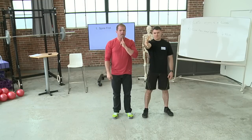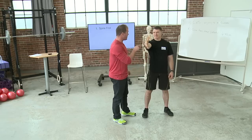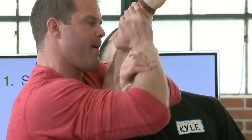All I'm going to do is have him change his neck position a little bit under load. So when I tell him, he'll look up. We're going to double the kittens, wheel out the second load of kittens, okay? If you bend, it's kitten mayhem, okay? Hold. Don't look up until I tell you. Be stiff. This is for the kittens. Hold. My daughters are watching this. Hold and look up. And he looks up and he starts to bend his arm right away.